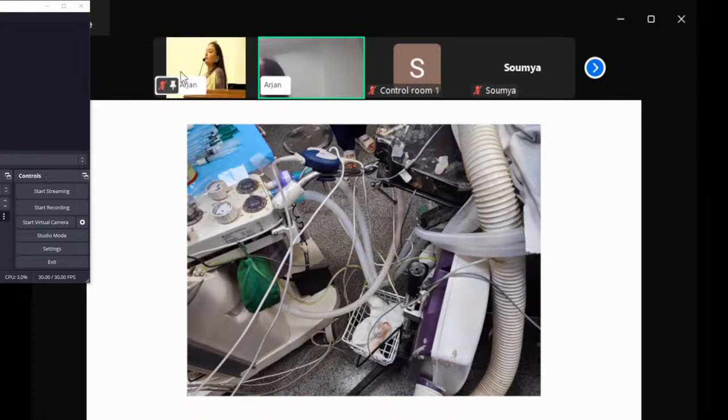That can be thought of as one solution, but there is a problem to it. Yes, in operation theatre, we don't have a fixed anesthesia workstation position. It needs to be changed depending on the type of surgery the patient needs. Though 60% of the time it is at a particular place, in 40% or maybe 50% of the cases the anesthesia workstation needs to be moved. Sometimes it is at the foot end, sometimes at the head end of the patient, sometimes on the right side, sometimes on the left side.